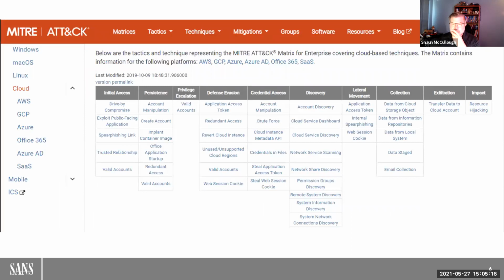I'm sure many of you have seen the MITRE ATT&CK framework and have used it before. I love MITRE ATT&CK. I've been using it since before it was released publicly, because it really gives a good lexicon for you and me to have a conversation about something that can be kind of difficult to discuss. So for instance, if I say, hey, look, I'm looking for account discovery, you and I can go look at the MITRE ATT&CK framework and be on the same page about exactly what that means.